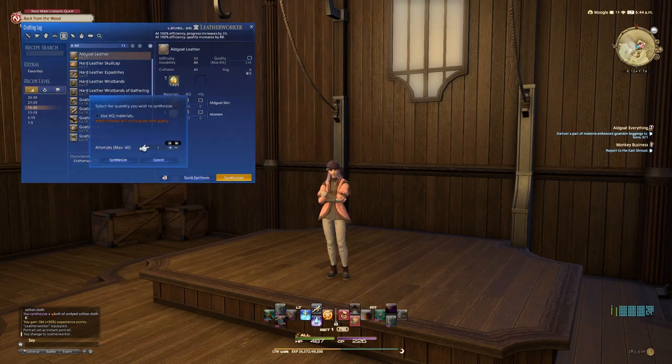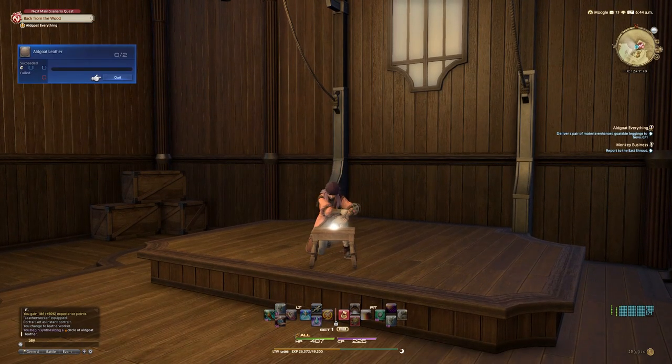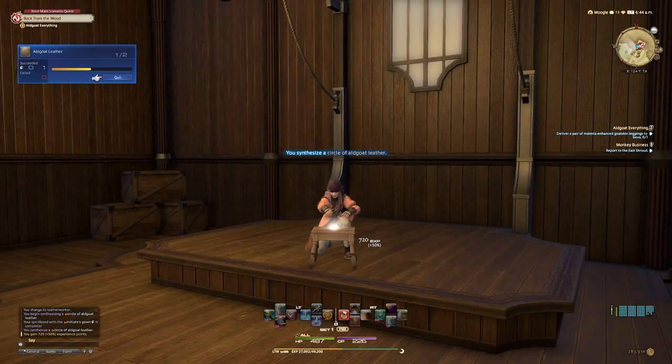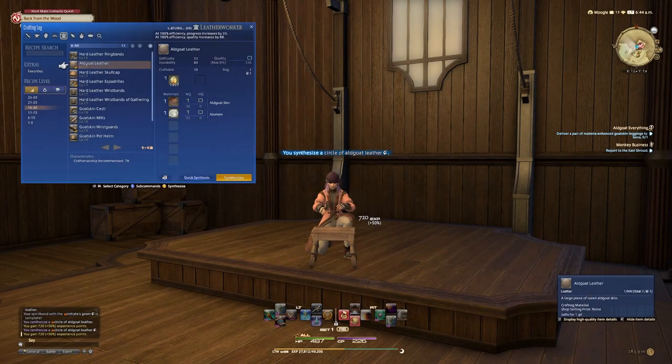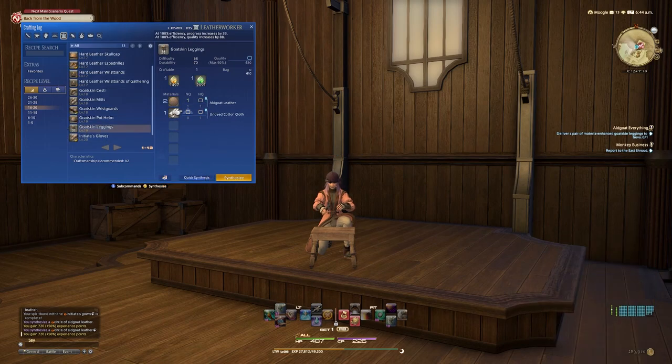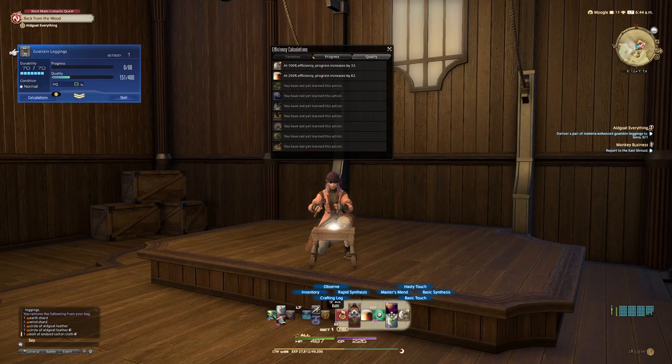So again, aldgoat leather is really one of those basics that are very much in demand and are easy to sell on the market. So if you have retainers, this is something you want to keep in mind, at least at this stage of the story.